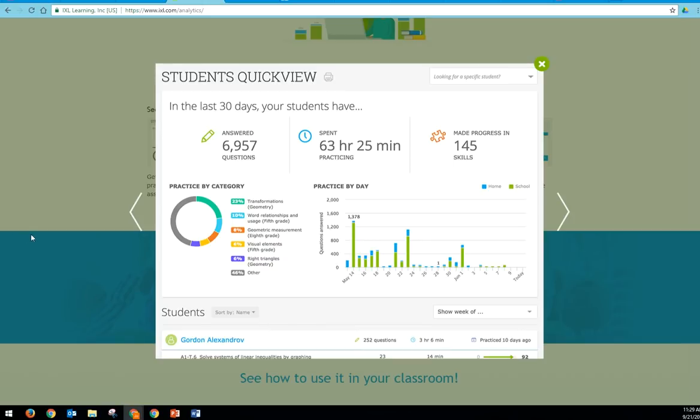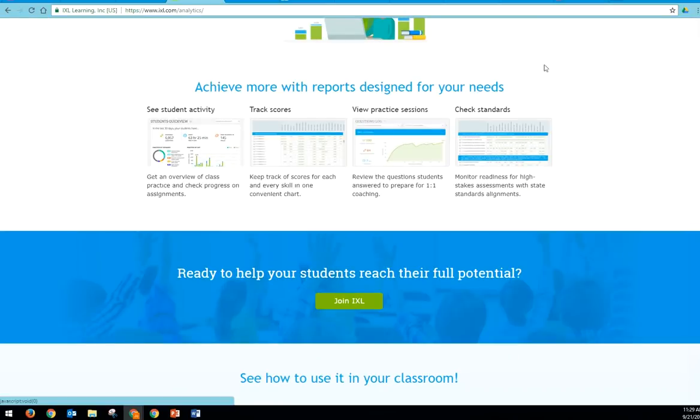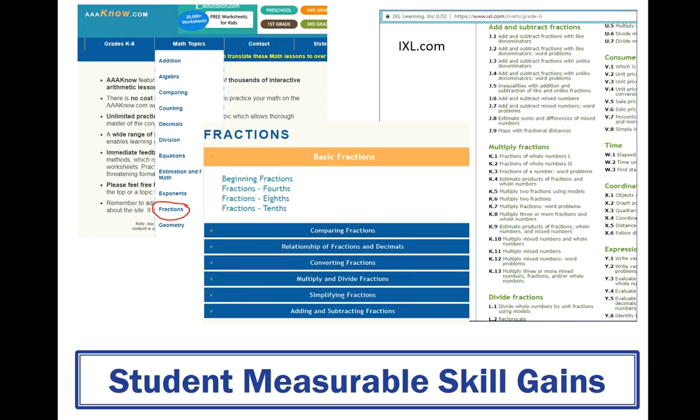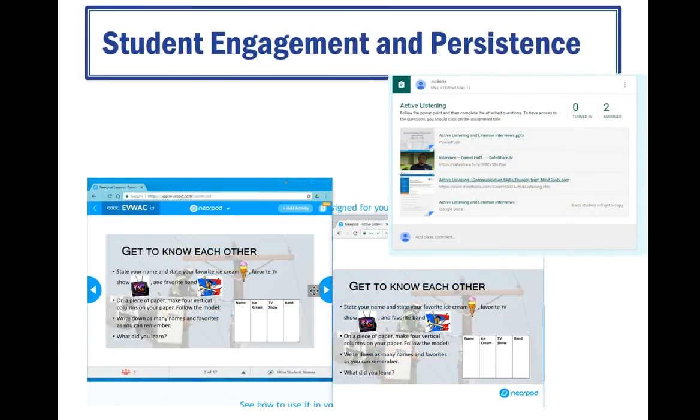So there are very relevant uses for distance learning with a paid subscription for IXL. Those are just a few ways that instructional technology can be used to make measurable skill gains and to increase student engagement and persistence, all while meeting requirements in the implementation guideline.